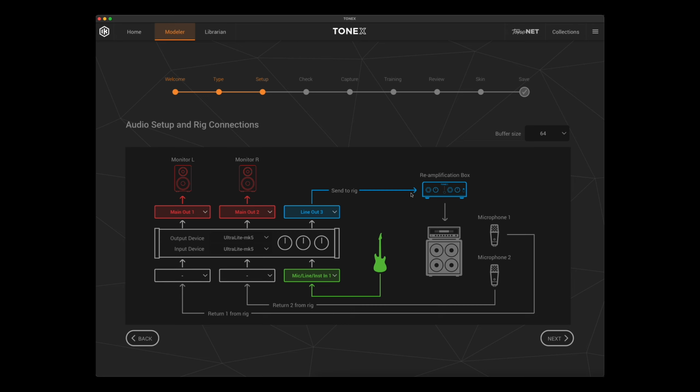Now I've measured my signal coming out of all this to make sure that everything is giving me exactly what I want coming out of it. So basically you're going to have an extra step here after the reamp box. I'm going to go in here to the ABY splitter box, which is then going to send it to my two amplifiers. Then I simply mic up both amplifiers separately. And there's a lot to take into consideration here and getting the balance between these two right so they sound in a manner that I would like them to. And that's where the extra time comes in, is getting that set up and getting the balance right.